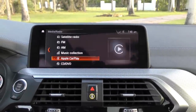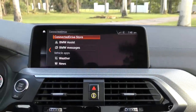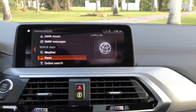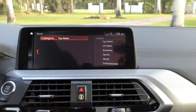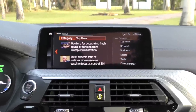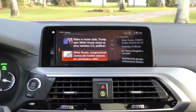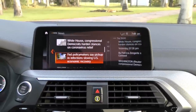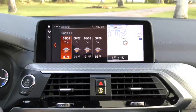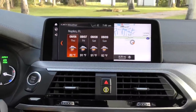You've got your media, satellite radio, music collections, all that. ConnectedDrive will apparently give you the weather. Let's see the news — apparently it's a bad idea to store fertilizer in Beirut, that's some news I've heard about. Top news: Trump is bad. Hookers for Jesus — I love it. If Trump is going to fund anything, I think it should be hookers for Jesus. Beirut reels, Biden says Trump's China deal — anyway, nevermind. Weather makes more sense to me. It's going to say hot — when you see 89 it's really 99, 101 with the humidity amplifying all of that.